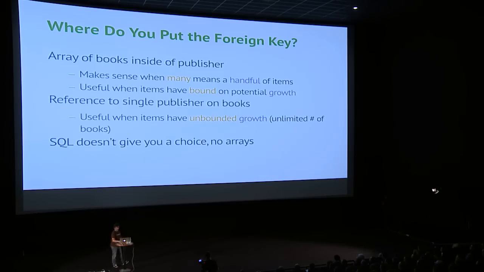It's useful, so in this case, if you understand exactly what the size will be, for example, the tags that you can put on a book could be a good idea to put inside an array. So it's something new, something that you cannot do today in a relational database, so it's something you have to think about when you design your application. Where do you want to put the keys? In which kind of order do I want to organize my access to the data? And I will show you that we can go further than that in a minute.